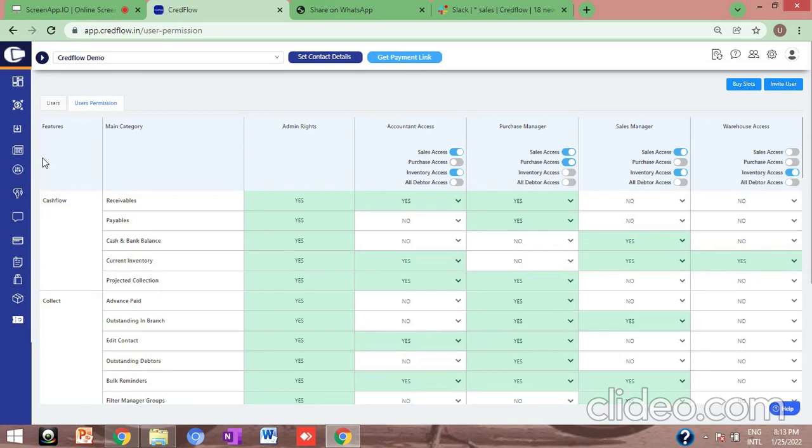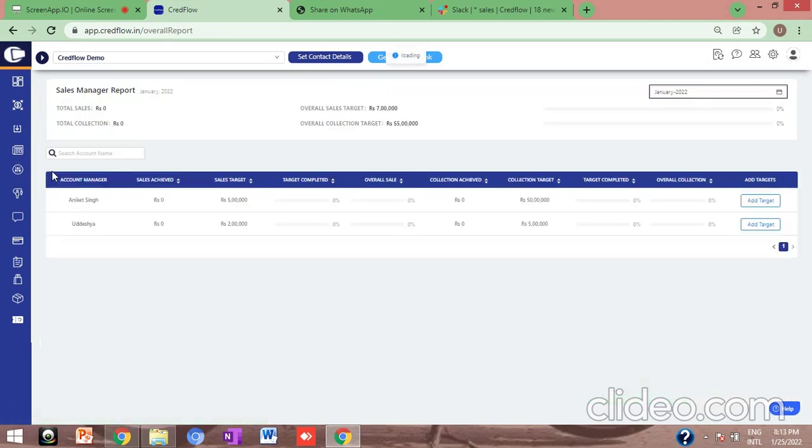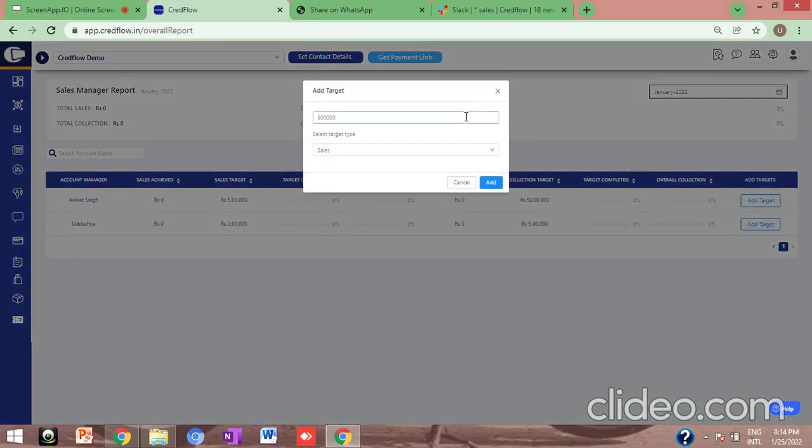These added users can be monitored for their performance under the sales manager report. In this segment, you can easily track who the account managers, basically the sales managers, are, what value of sales they have achieved, what target was given, and how much percent of the target they have completed. If you want to add a target, you can simply click on add. You enter the amount and define whether it is for the sales or for the collection target.